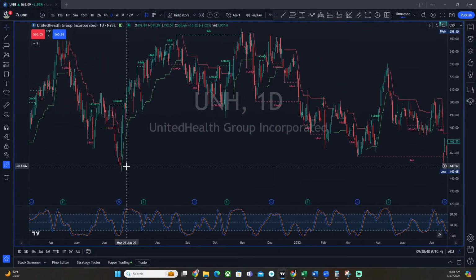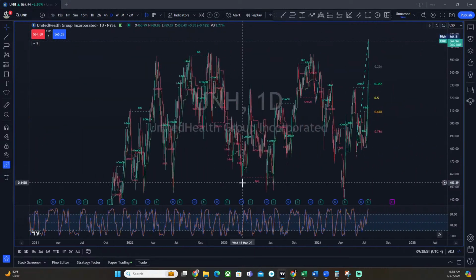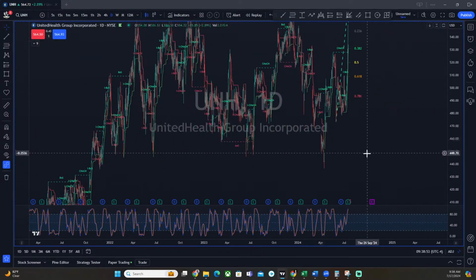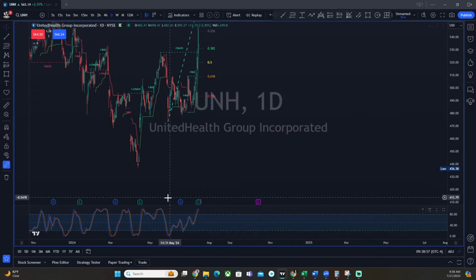Look at that. It just stayed inside of this range. So this is a great range breakout. And I try to get that momentum. What a catalyst earnings. What a catalyst. Got that. Let me see. When was the time I got knocked out of UNH? Let me go look exactly when that happened.